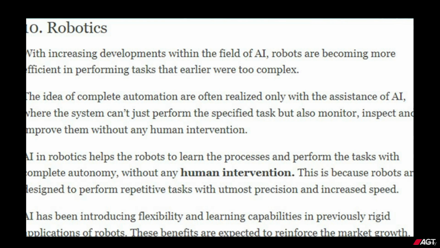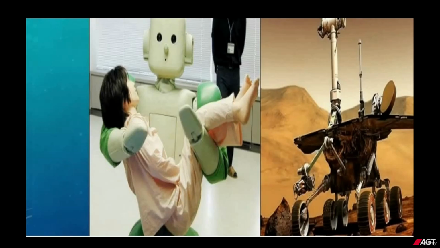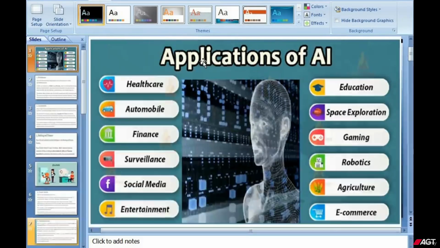Robotics is a very important part of AI. It is mostly used to develop the field of AI. Robotics is becoming more efficient, performing tasks that were earlier too complex. Nowadays, the idea of robotics is very popular and mostly used for AI. Robotics helps people in different ways, in different organizations and many areas, working as assistants to help people.